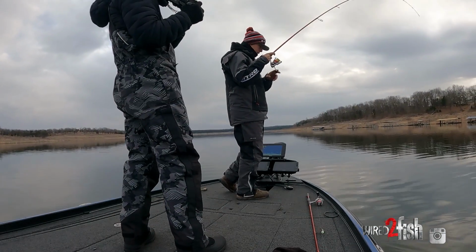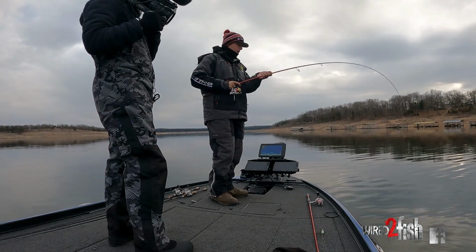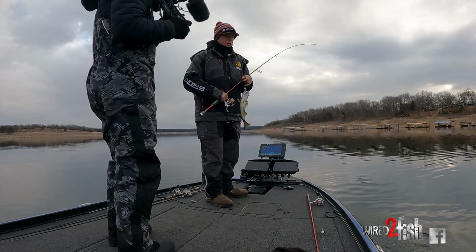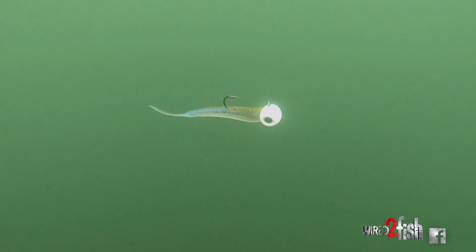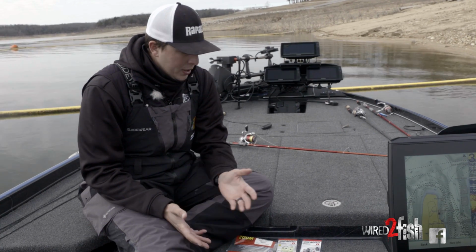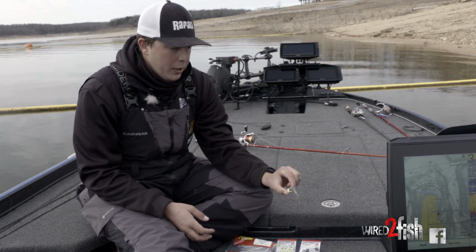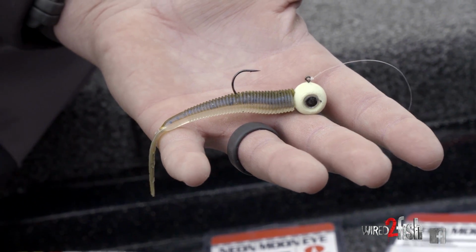Like right now, you're seeing me really play cat and mouse with them and keeping it away from them, and that's what they want. But as the water gets colder and everything gets slower, it's going to get to that point in the winter where you can just drop this thing down there, set it in front of their face, and not move it at all. And today, they wanted the big bait on the big head, really letting it fall fast and getting it above them and letting them chase it down.